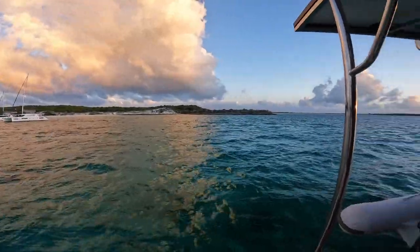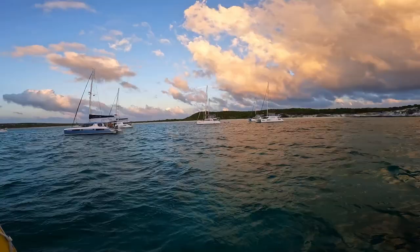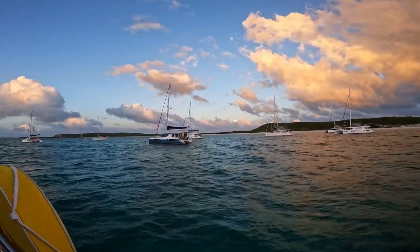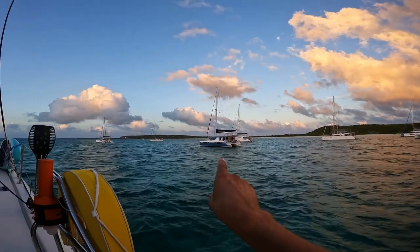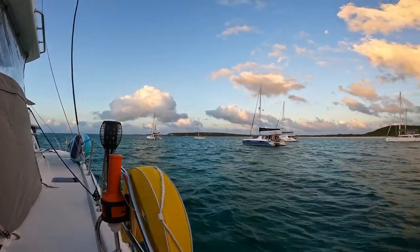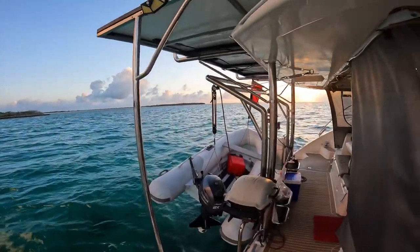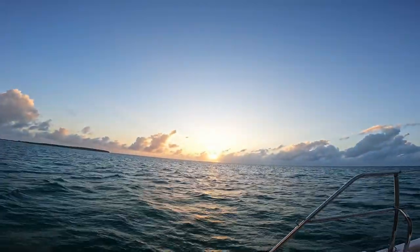So we just arrived. You can see the sun is about to set. We just arrived here at Hawk Key, and that's a famous tiki bar just behind these. There's a lot of Leopards here. That's a Leopard 45, or Lagoon. Leopard, Leopard 45, leopard, leopard, and then three Manos. Just look at the setting. It's going to be an awesome setting tonight. And we're going to have fresh caught tuna while we watch how it's raining over there.